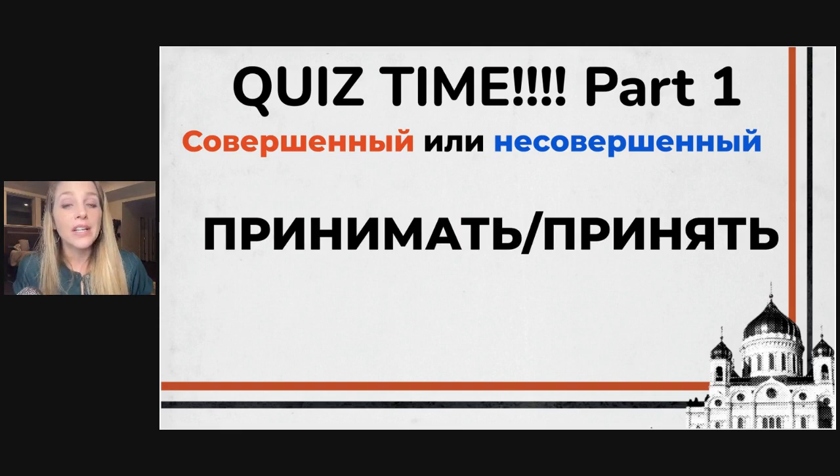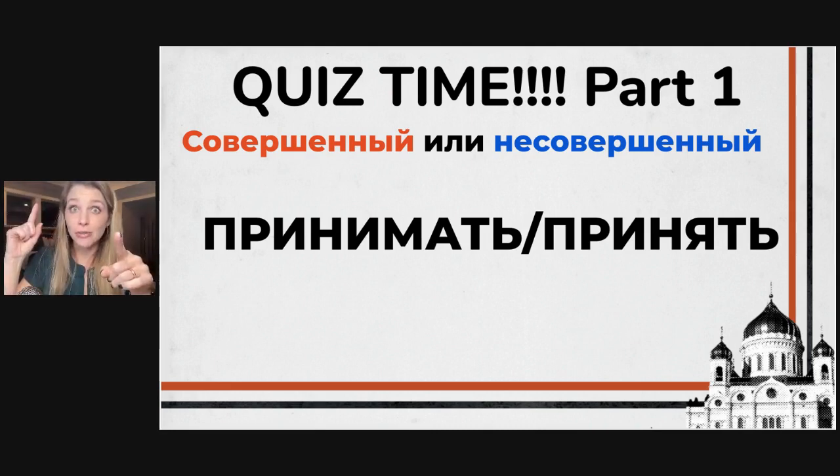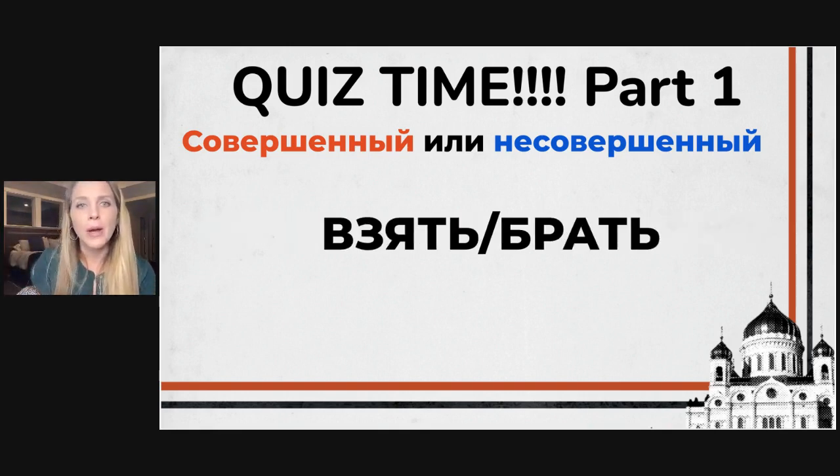Next one. This one's interesting. Принимать, принять. Which one is the imperfective? Okay, I'll tell you. The whole concept of the imperfective being longer works here. Принимать, принимать душ, принимать таблетки и так далее. Принять, it conjugates very interestingly. When you make those verb charts, because I know you're going to do it, and they're going to be pretty, organized and color-coded, you're going to be very surprised by those verb conjugations for принять. Я приму, ты примешь, он примет, мы примем, etc. It conjugates in a really weird way.